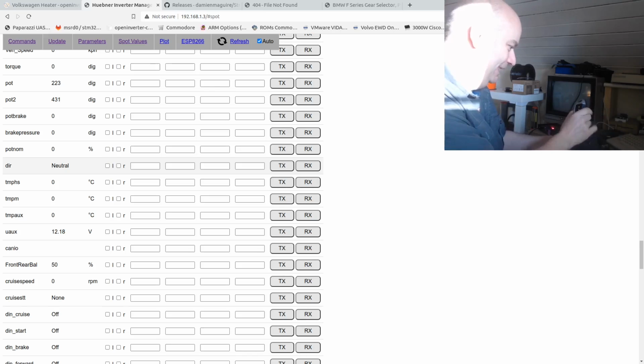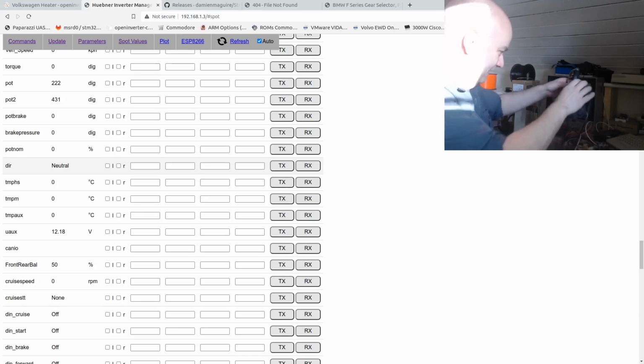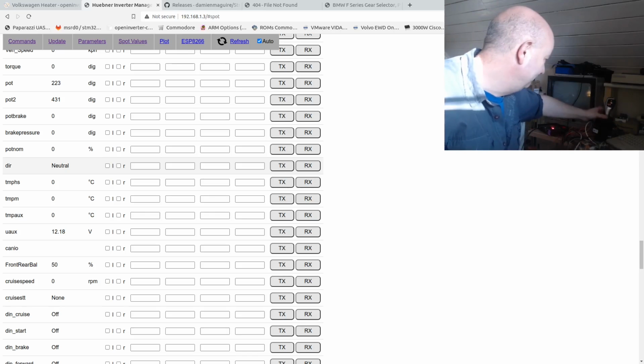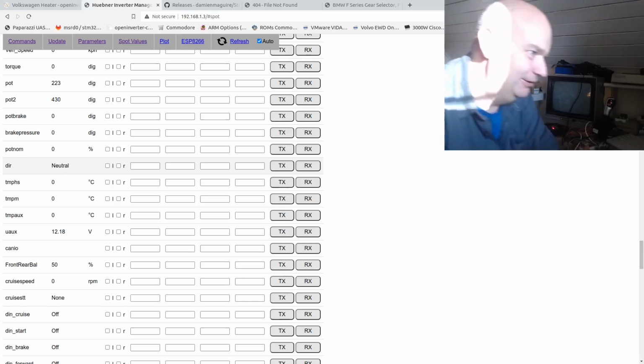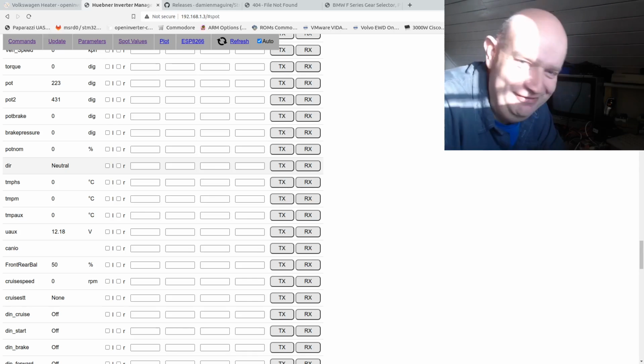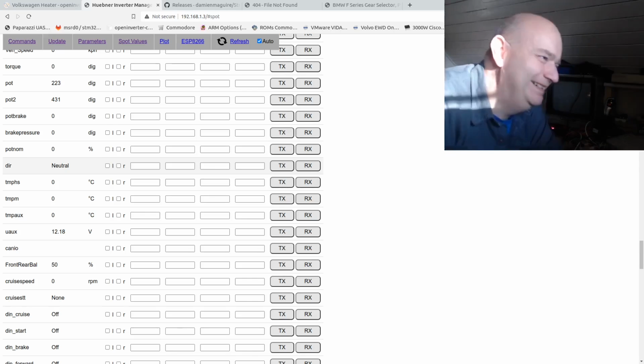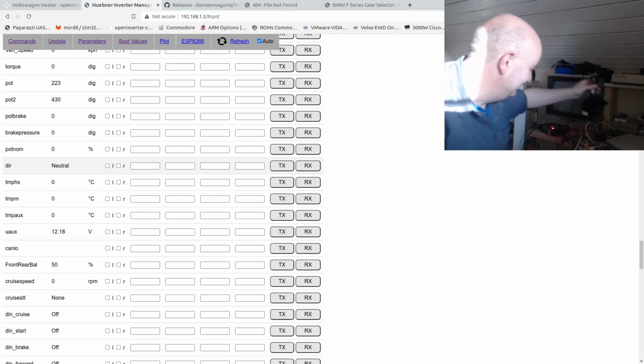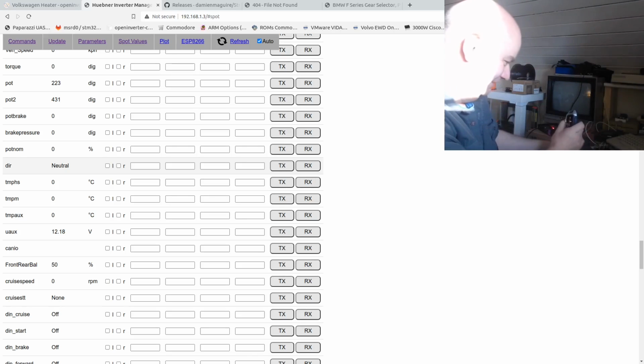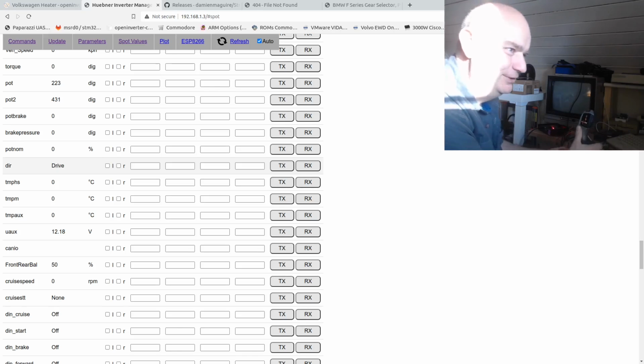I've probably made a mess out of it now, but anyhow, that's our gear lever, which I just broke. Oh, I love it. Can only happen on camera to me. Ah, there we go. Okay, now we're in drive. I was pushing too many buttons.